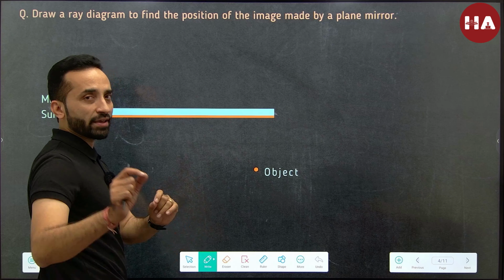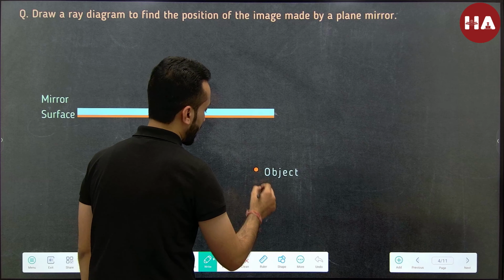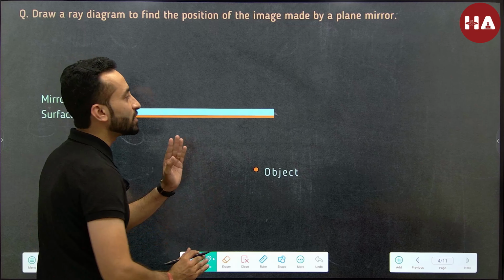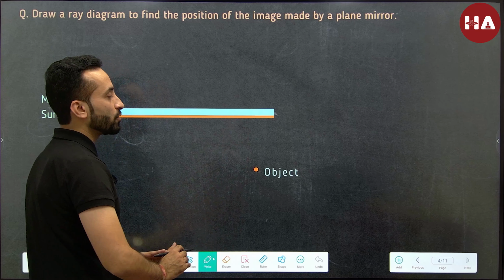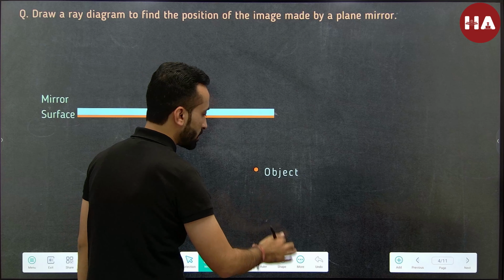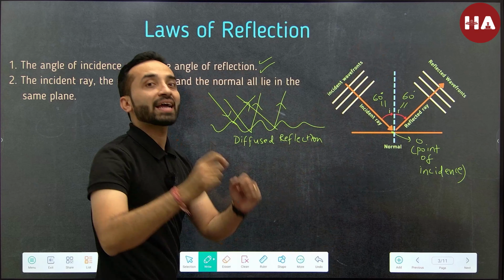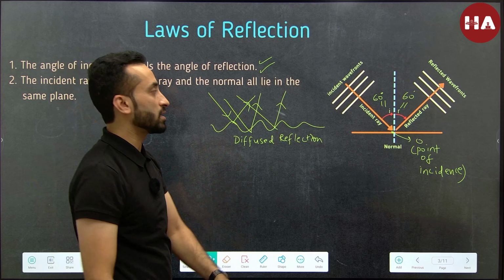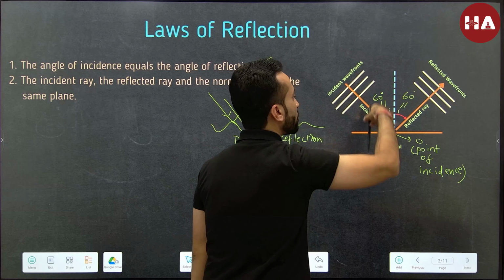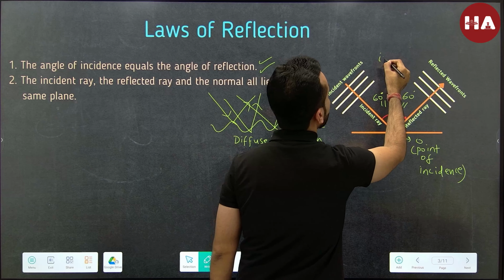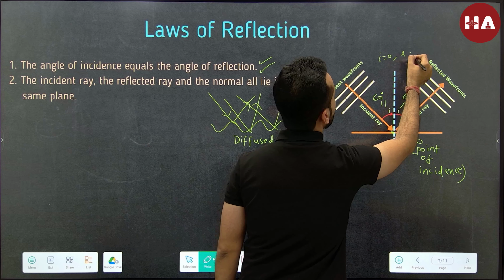So, for that I will tell you one thing here, that is a secret, and that secret is that you always go with the normal ray. You go with the normal ray. So, you think about, what if a ray is incident along the normal, that is the angle of incidence is 0 degree, then the reflected ray will go back in the same direction. Imagine if I is 0, then R will also be 0.